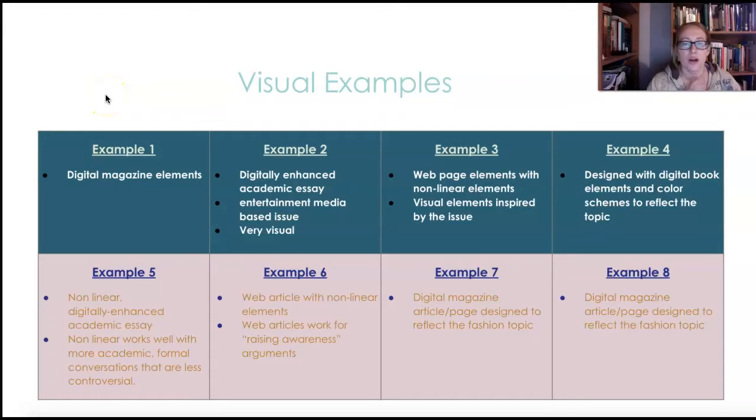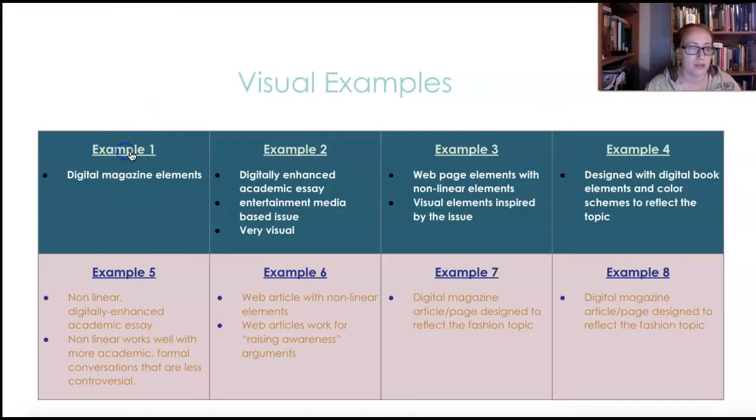So I want to go through a couple of visual examples just from previous classes. Again, I do visual examples of digital essays, not so you can model the requirements, because every semester is a little different. The digital essay requirements are a little different every single semester, mostly because I also revise and make choices based on what's going on that semester. So you want to use these to think about how a digital essay could look and choices that they're making about their writing situation. And I kind of explained why I picked this one.